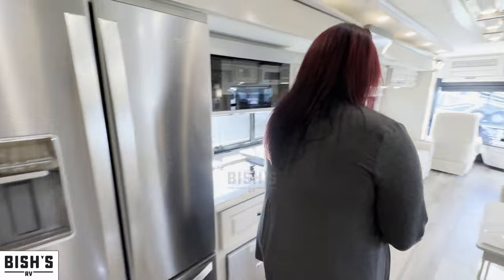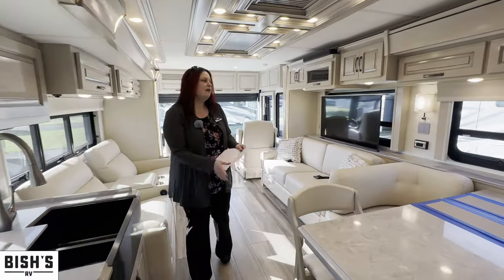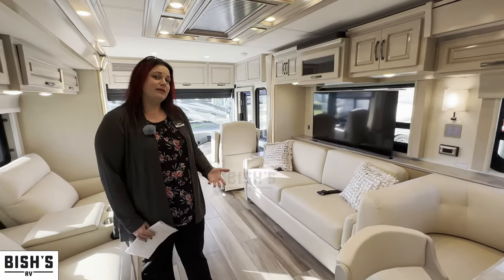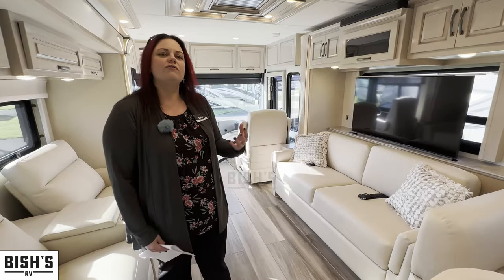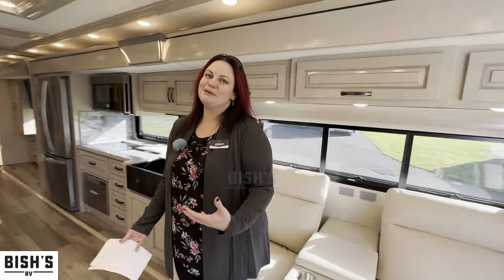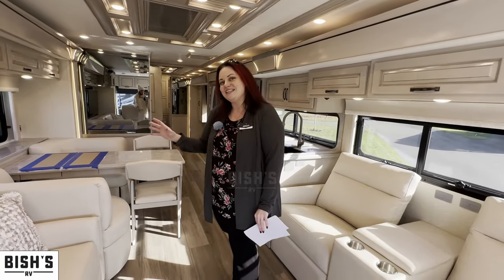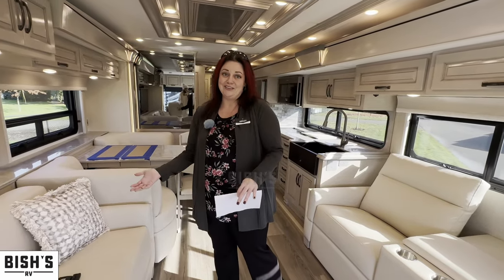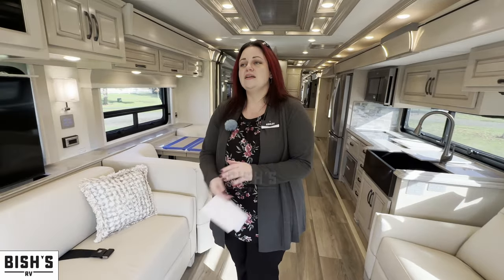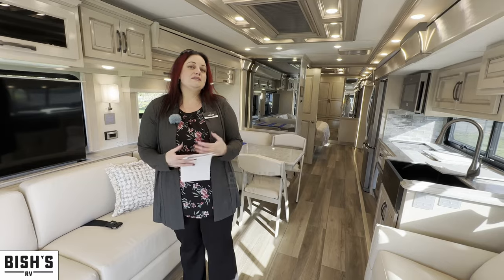Like I said, we like to make our coaches here as unique as possible. One of the other things we also did on this one is the paint colors outside — these are not standard Dutch Star paint colors. Typically each year you have three or four colors to choose from, but we said we want to mix it up and make this one special. We individually chose each one of the colors. You can't change the pattern each year, but you can change each one of those colors and where they're at on it. So this is a unique coach, this is a fun coach. That's why I wanted to take the time today to speak to you a little bit about what makes this one in particular special.